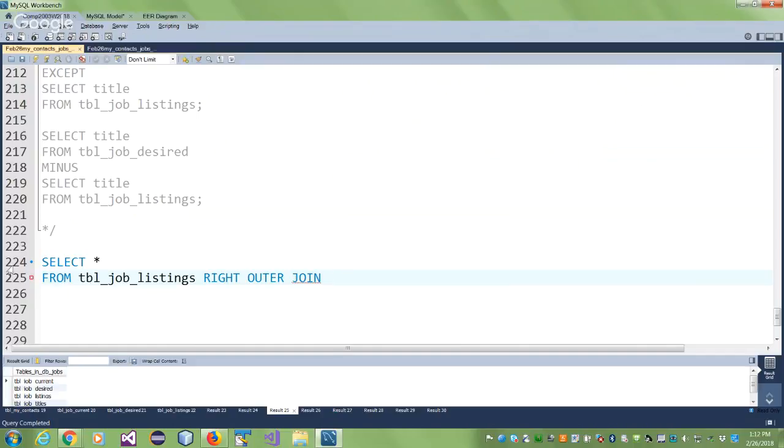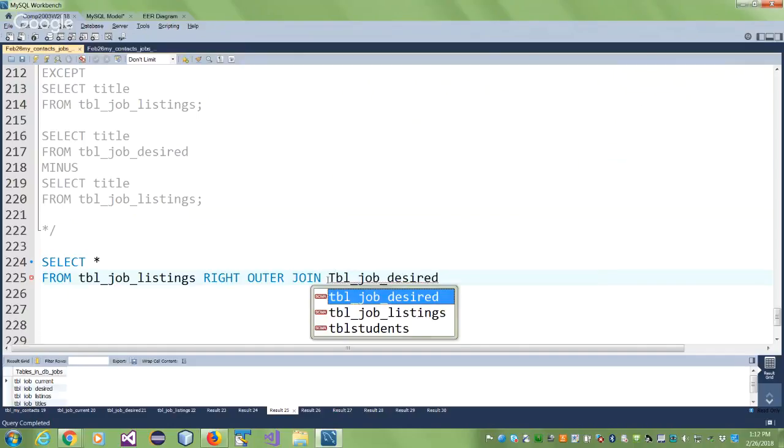And because they are left and right, the way in which you write your table names matters. In the inner join, it really doesn't matter which one you write first and which one you write second. But here it matters. The word right is different from the word left. Okay, let me just do this one first. Let me tell you what the outer join is.